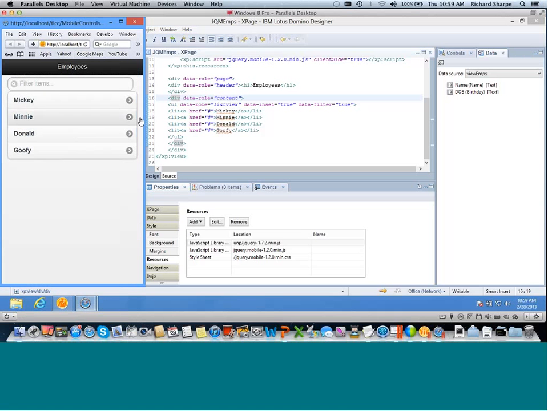So we've got a nice bit of padding there, and we've got this data-filter equals true. It basically gives you a free client-side search. So if I just want to search the Donald stuff, I can do that. That's literally less than a line of code, and you've got free client-side searching. Now, it'll only search on what's on the DOM and the screen, not in the database, but hey, for three words, what do you expect?